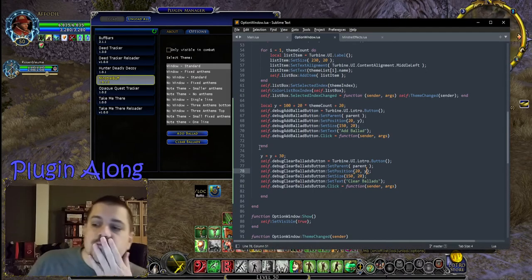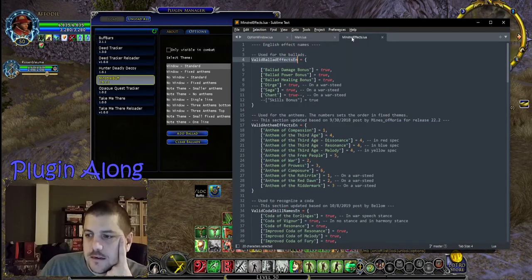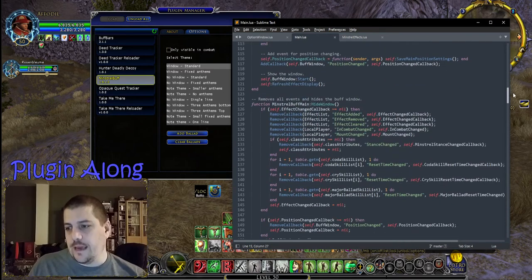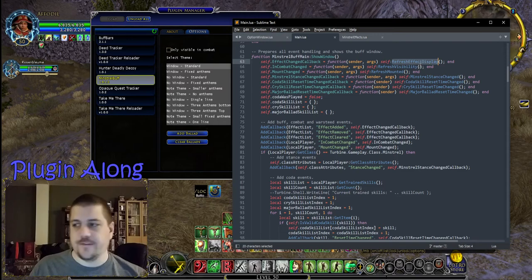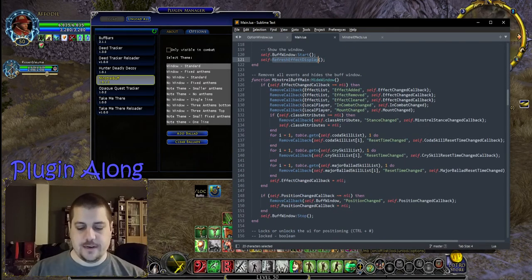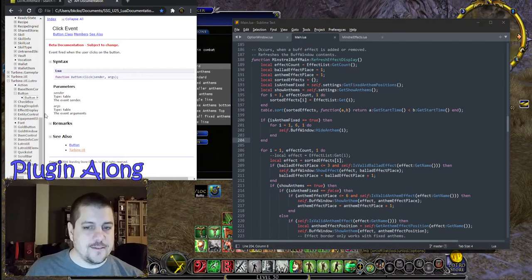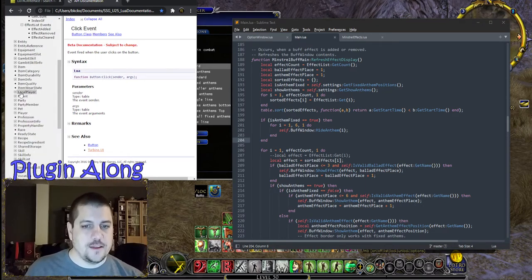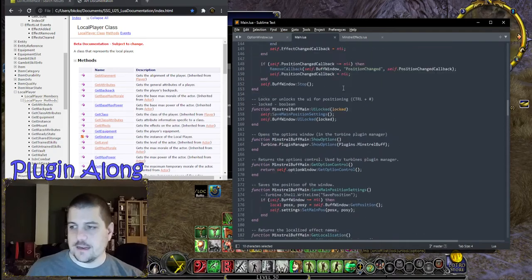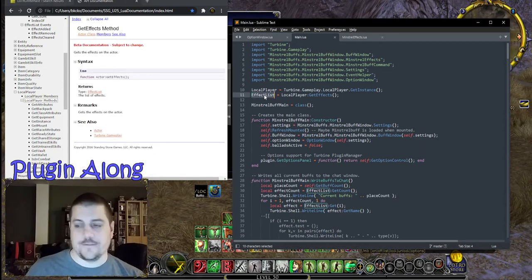Awesome. So what is going on here, to quote a Hobbit? What is going on here? Okay, so we know that when the actual effect list changes, we get called refresh effect display. And in refresh effect display, we are going through this list of effects, and these are effects coming in from the local player function get something something. Effect list came from local player get effects. Of course it did. Get effects, which is actually an actor function.